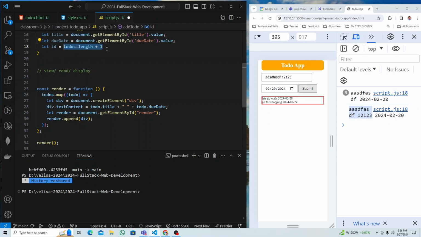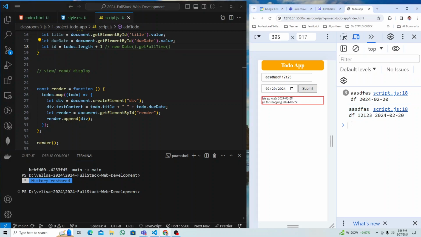Or another idea is maybe what we can do: remember there is new Date, right? And .getFullTime function. There is something like that you can do.